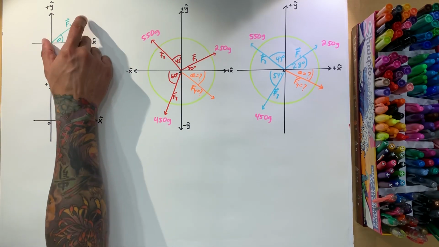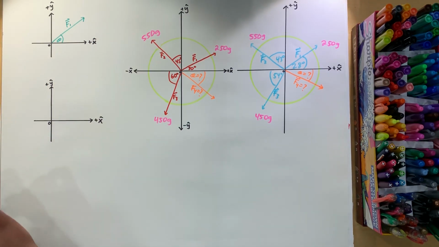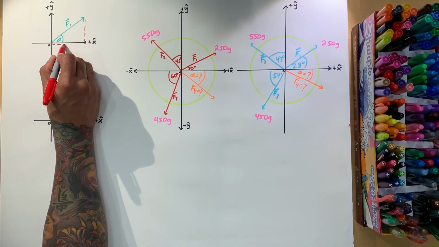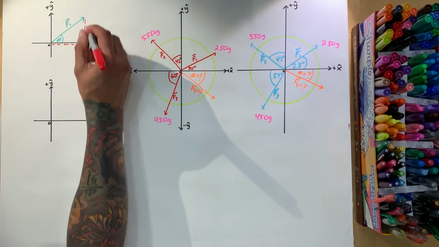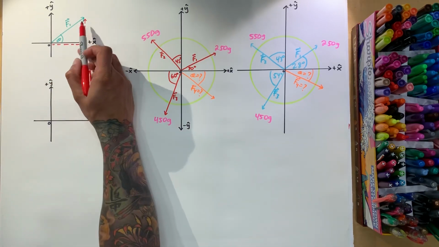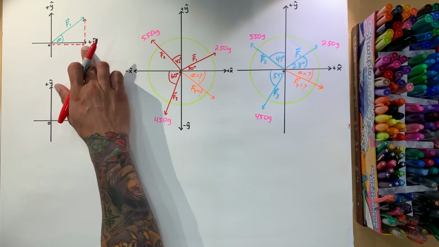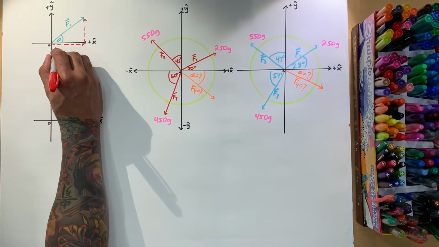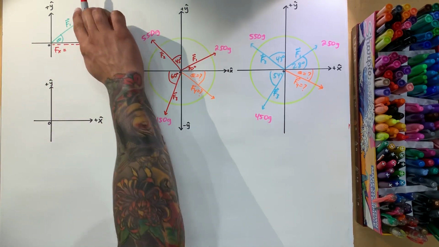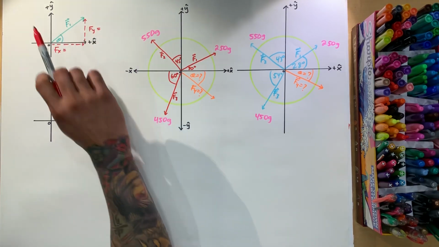How much is it being pulled in the X? How much is it being pulled in the Y? Right, so we need to break it down. So to do that, we're gonna draw this dotted line here, draw this dotted line here. You can even put maybe arrows. So an arrow this way and an arrow up. So our goal is to get rid of this green one, and now we're gonna represent it as two, which is gonna be this one and this one. This one down here is gonna be Fx, right, because it's in the X direction. And this one up here is gonna be Fy, because it's in the Y direction.